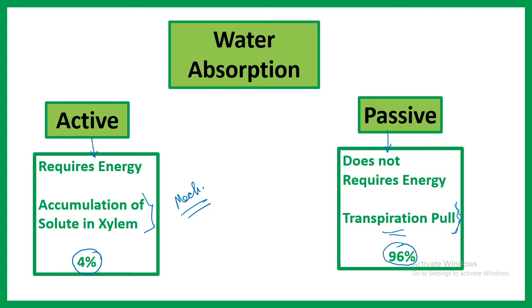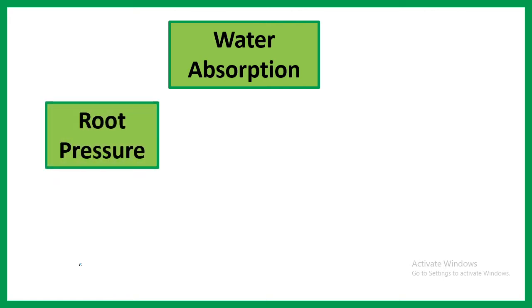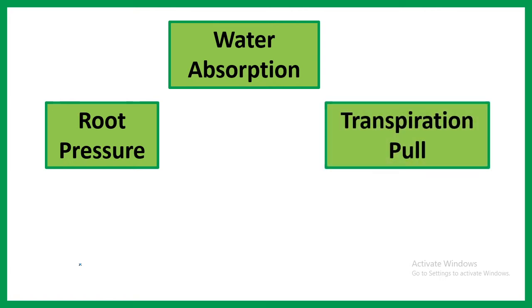Now let's move on to the idea of active water absorption, that is known as the root pressure hypothesis, and the other part, that is the passive one, that is transpirational pull or transpiration pull. Now the idea of this transpiration pull was given by Dixon and Joly. So you have to keep in mind the names of these uncles, Dixon and Joly, quite a jolly name. So Dixon and Joly proposed the idea of transpiration pull, right? Is it all right?